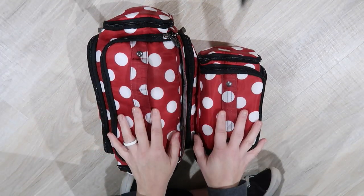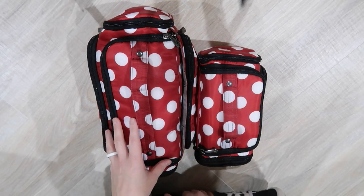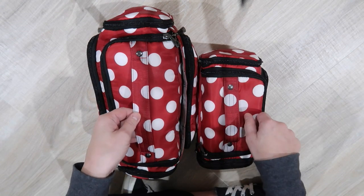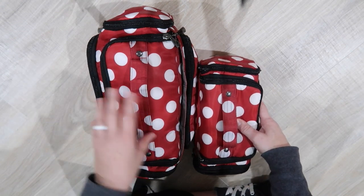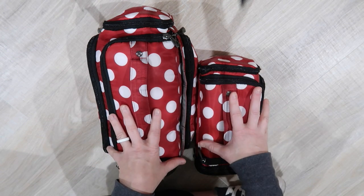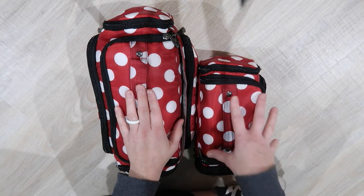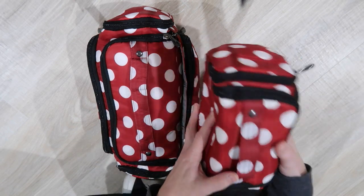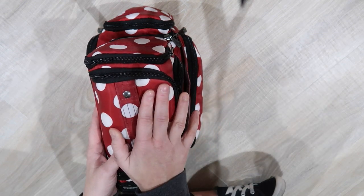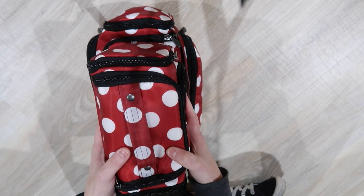And here we meet again on my office floor. It is just easier for me to sit on the floor sometimes when I share things with y'all. So, mini trolley, original trolley. You will see the size difference here. And in a second, once I unpack both of these, because I have them both packed up to share with you, I will share with you how the mini trolley actually fits inside of the original trolley. When QVC shipped it to me, they actually had them nestled together.